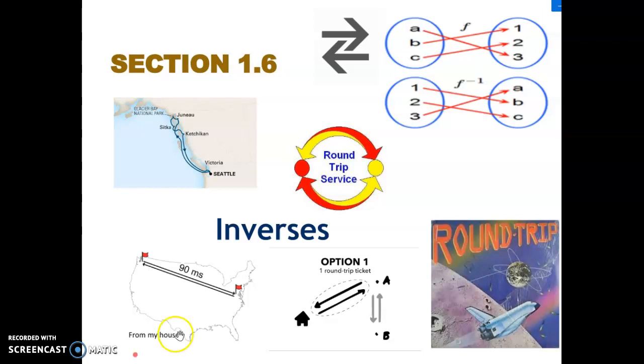We are talking about inverses today, and let's just get a little bit of background about this. What's going on here? With inverses, what we're playing with is this idea about directions. If I'm here in Seattle and I'm taking a cruise up to Juneau, and we're going to come back here, what we have is two sets of directions. One set of directions to go to Juneau: I'm going north and following along the coast.